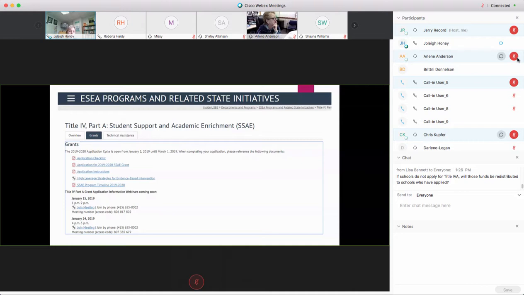And then the next question says, our school does not get a percentage for Title I funds. We get a targeted amount. How does that work with the funds available? That is a really good question. I have had that asked. I actually just saw that for the first time last night, and I am so sorry to say that I have not found the answer to that yet. I want to say that the way the funds for Title IV-A are determined is exactly the same as they are for Title I, but I'm not sure.